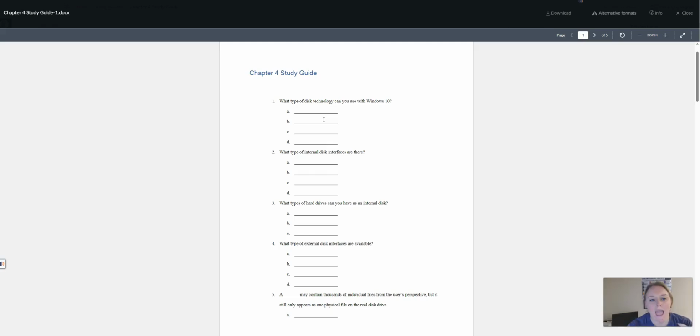Alright, so we have different types of disk technologies that we can use with Windows 10. And you're probably using them without even realizing it. So we have our internal disks, right? We have our external disks, so your external hard drives. We have virtual hard disks that we can make. You're using those in the pods. And then we also have multiple disks that can be used as one logical disk. Okay? So multiple disks would be an example of, say, RAID.